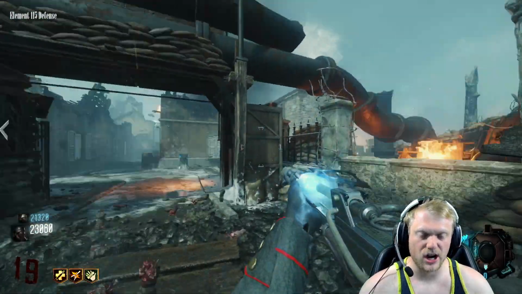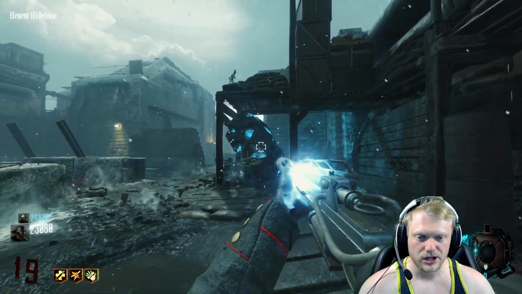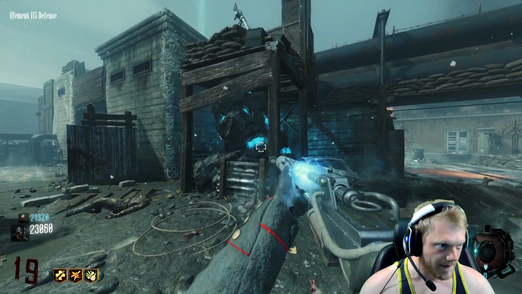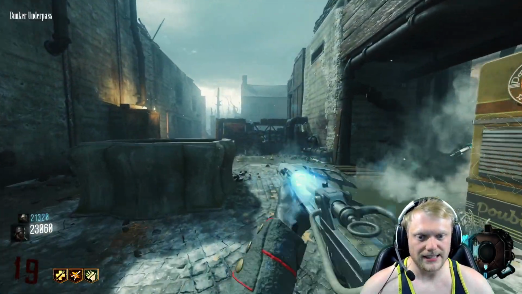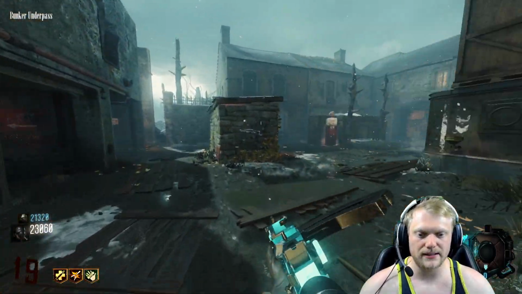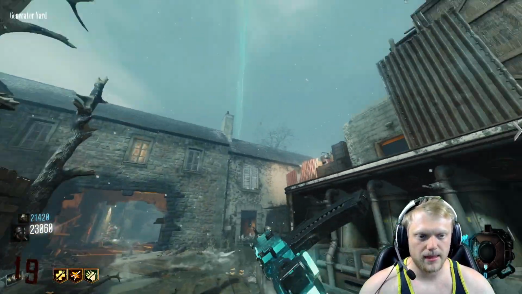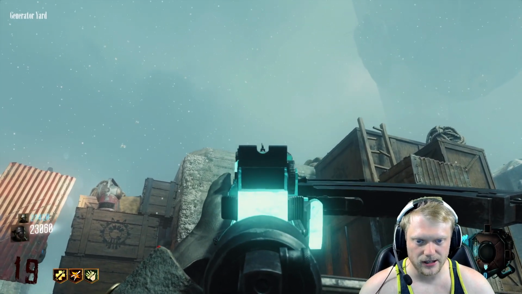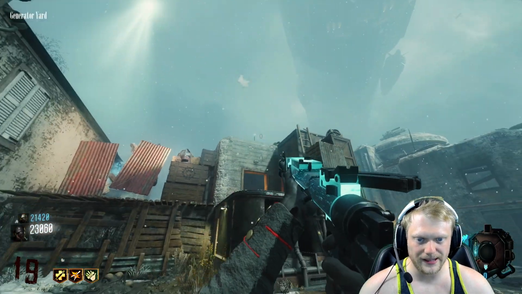At least we can start on the other part, I guess. So all we want to do, shoot this a couple times. I think it's 3 times. Yeah, and then it'll do, boom, that. Next thing we want to do with our pack-a-punch weapon is we want to shoot that antenna right at the top there. Just keep shooting it until it goes glowy like that.